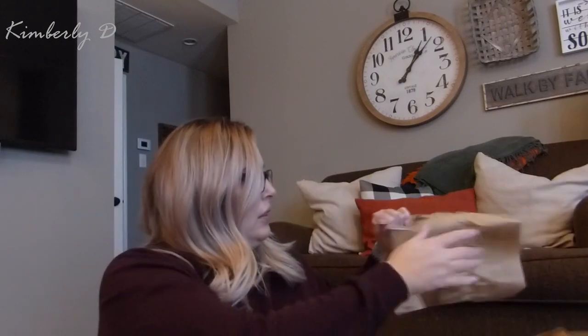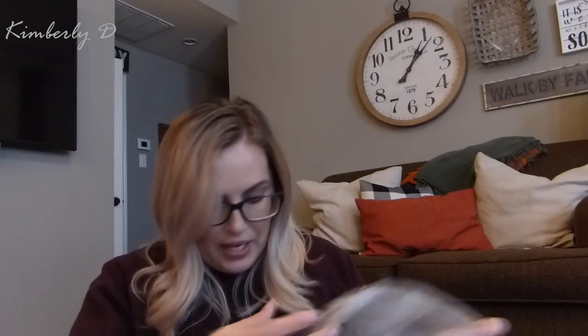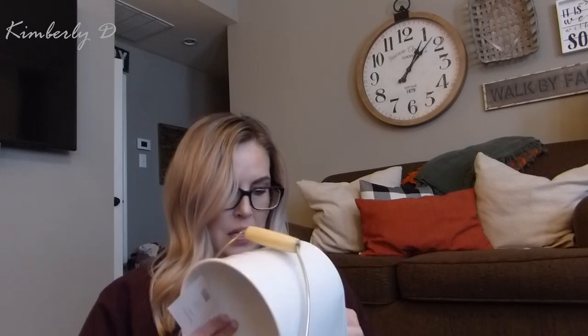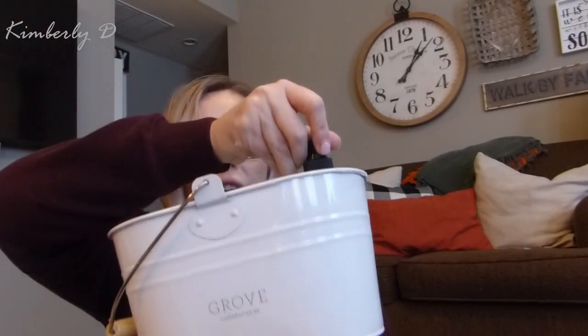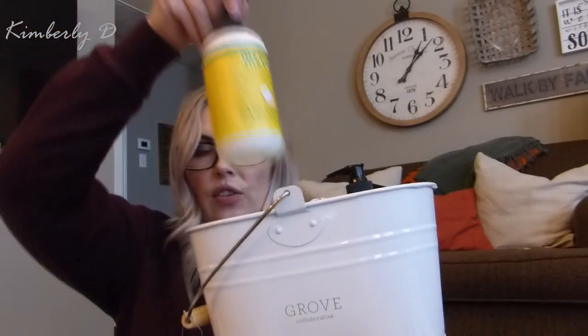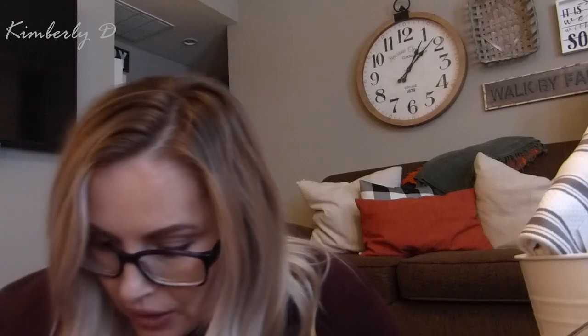Ooh, it's in here. This is the bucket. The bucket that everyone has. So here's your little cleaning bucket. This was free, so I got this free so far, this free so far, this free so far, and this free so far. So this is all that's been free so far. Kind of cool, huh? I know!